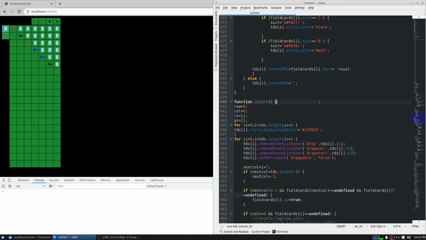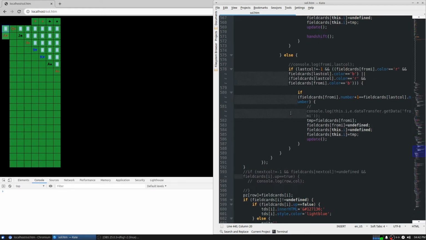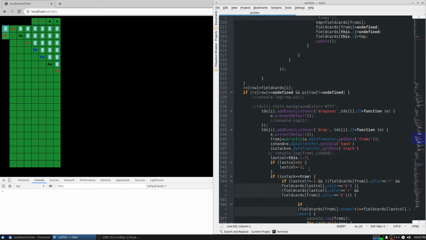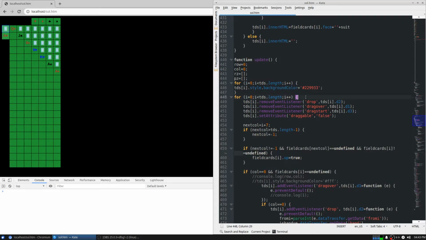And this is the start of the main update function, which is very long. I actually had some useless code in here where I was just doing the same thing twice and it didn't make any sense, so I removed that. And before anything is done, all of the dragging event listeners are removed.